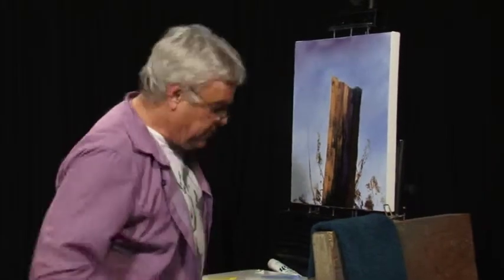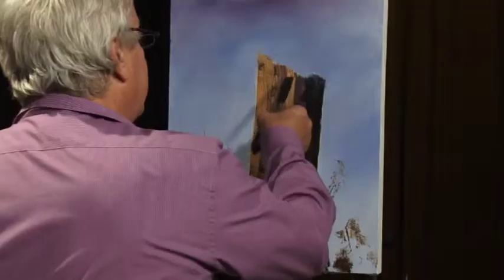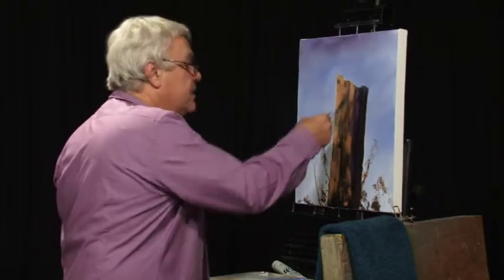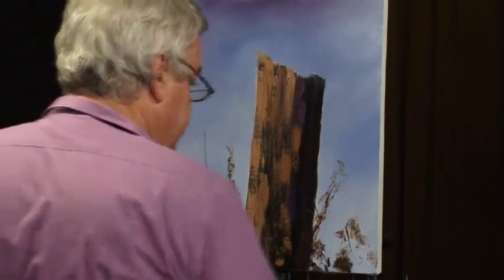Thanks for joining us for our second stage in our painting. We've got the basics of our stump in here. Now we're going to have some fun — we can just play around with it. We were playing with our ridger knife. I think we can probably keep going with that. Get a few more lines in there — we don't want them too straight either. Even if you can give it a little bit of a twist or something in there and break it up. We don't want it dead straight looking, especially if it's going to be an old rickety looking one that's been around for a while.